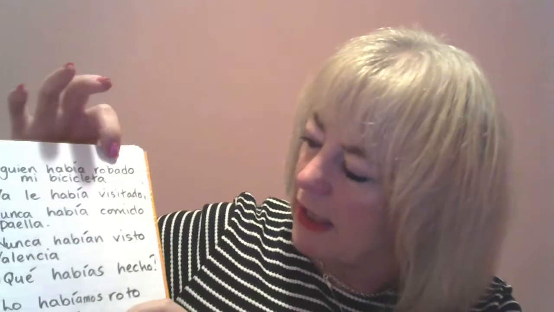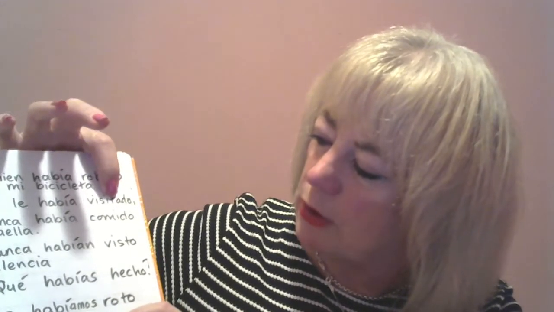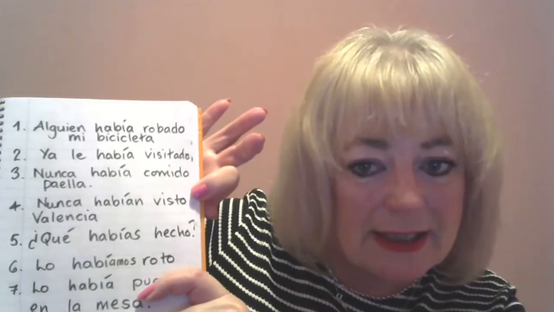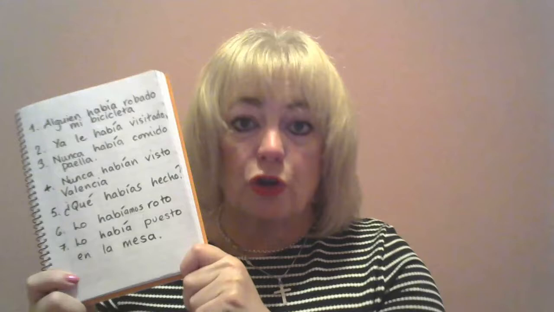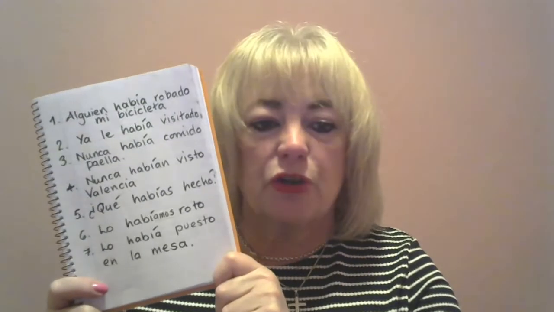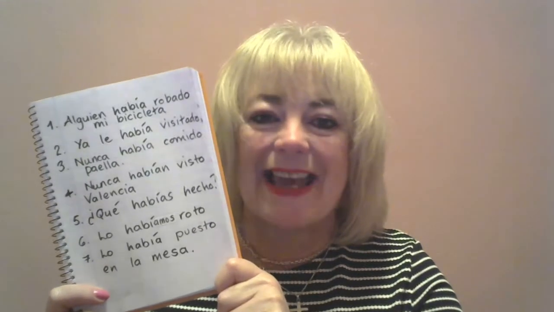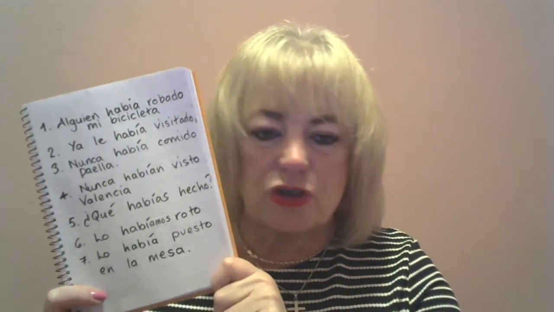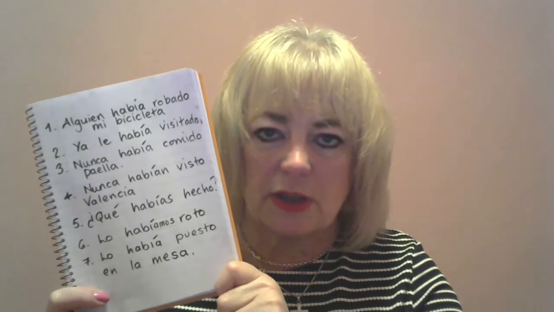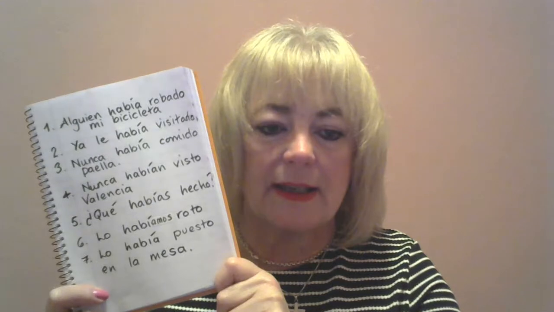Now, I noticed here we've got regular participles with robado, visitado, comido, and then we're coming into the irregular participles. I obviously want you to know the irregular participles. Same with number 5. What had you done? ¿Qué habías hecho? Hecho is such an important participle. It comes up so often from the verb hacer, to do or make.